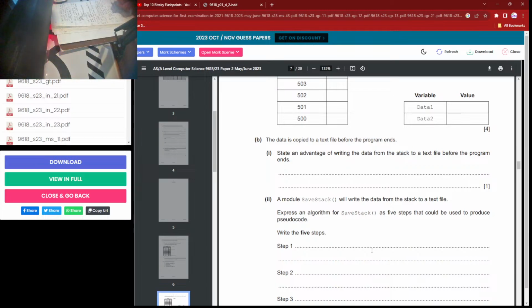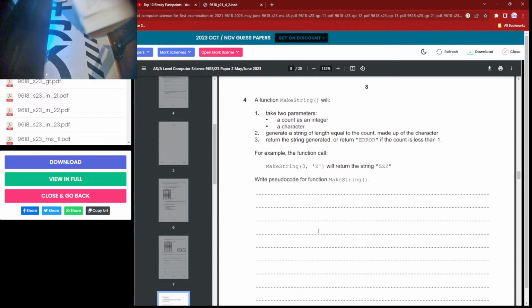Step 4, store the value corresponding to index into the text file. I think you should put for each loop. And step 5, you will close the file. Close the file.